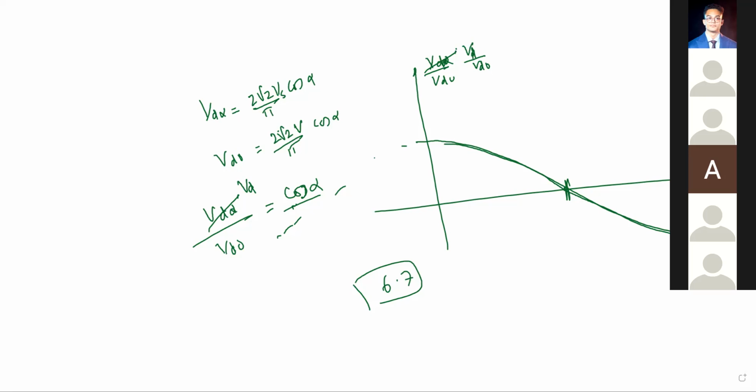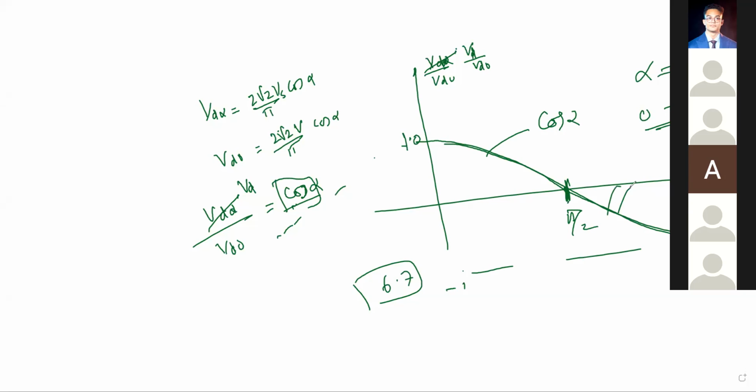Okay, so you understand, we are plotting the cosine alpha. So what should be this value of alpha? Pi. And this will be 1, and this will be minus 1, and this should be pi, right? So the control parameter, the controlling range of alpha, should be 0 to pi. You understand it or not?